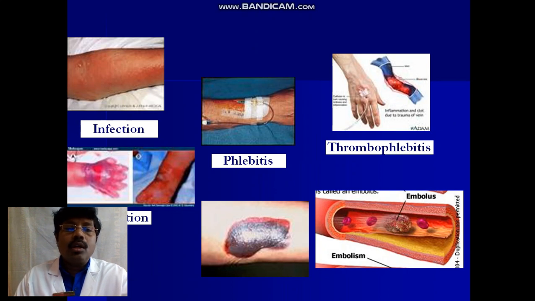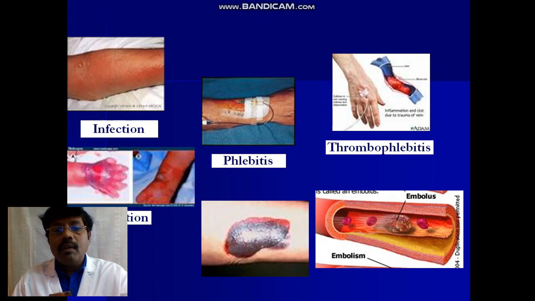These are some complications in pictures. The first picture shows the infection. There is tenderness, a painful condition, and redness you can see. So stop the IV fluids. The second picture shows phlebitis at the site of the IV venflon. So better stop the IV fluids. The third one is thrombophlebitis.